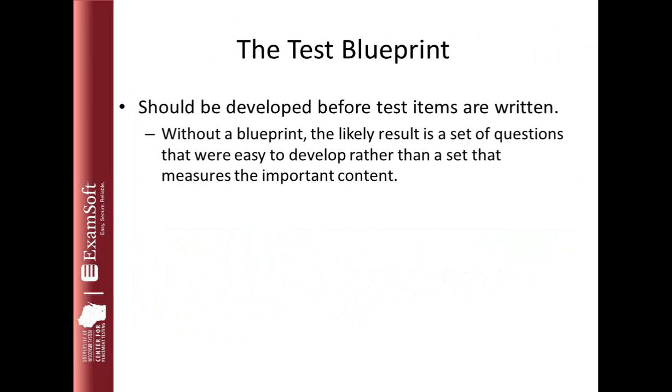We want to write our test blueprint before we actually begin writing test items. Otherwise, we find that we end up writing a bunch of items simply because they were easy to write, but they might not necessarily actually measure all of the different contents that we want them to.